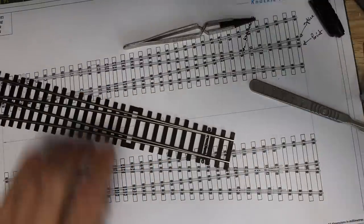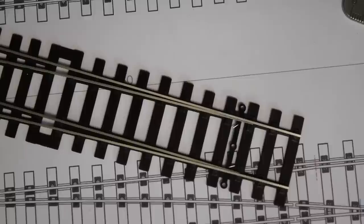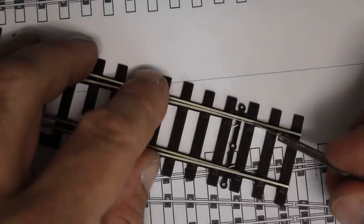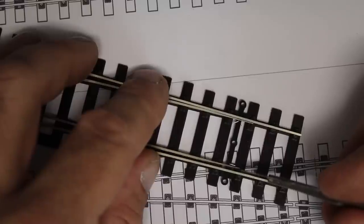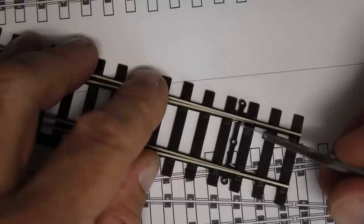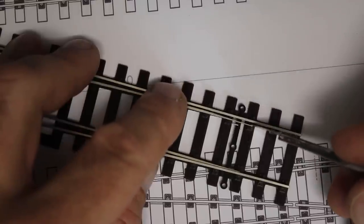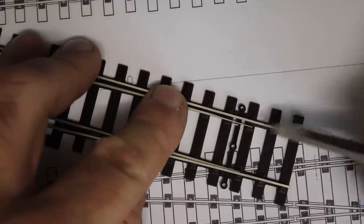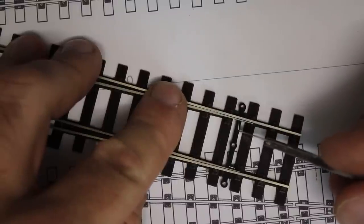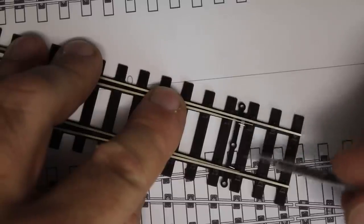So let's zoom in. Focus. Hopefully you can see the ends of the switchblades are free to slide left and right. What we're going to do now is solder these little wires here onto the switchblades. One in the closed position, and obviously one side we'll have to solder opened up slightly to allow the flange to run through it. Because these pins form like a little hinge joint, there won't be any pressure on that solder joint as this slides left and right.